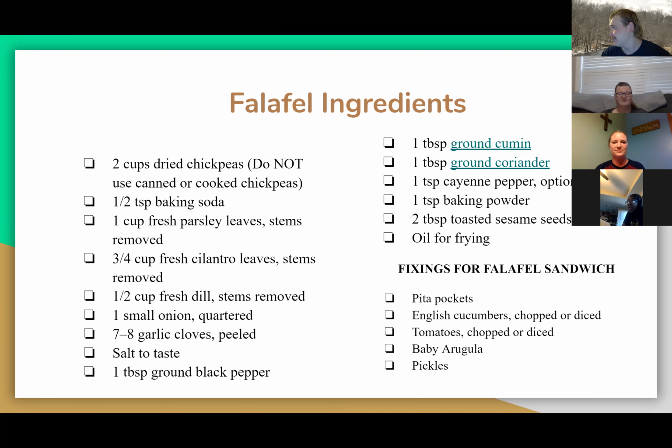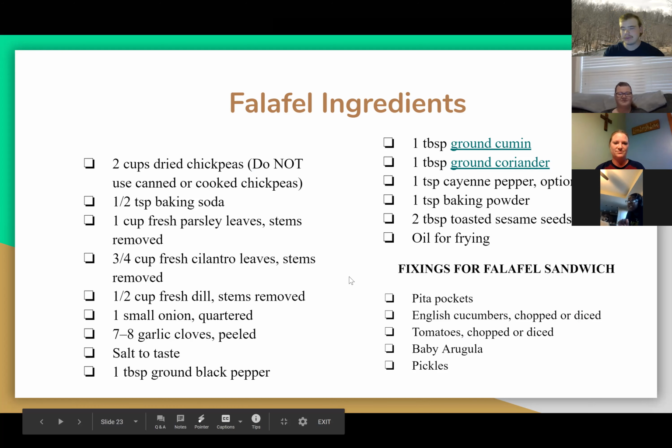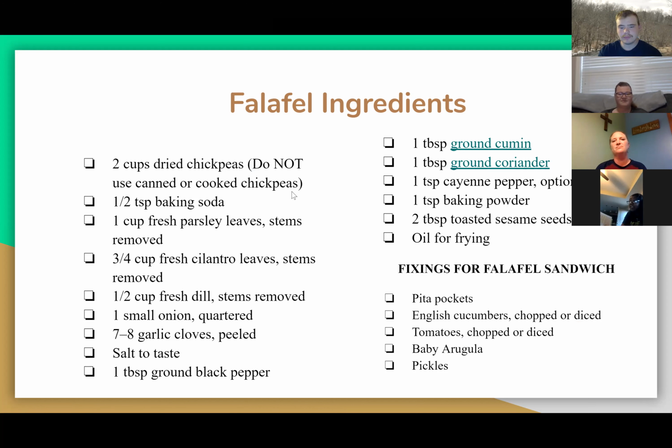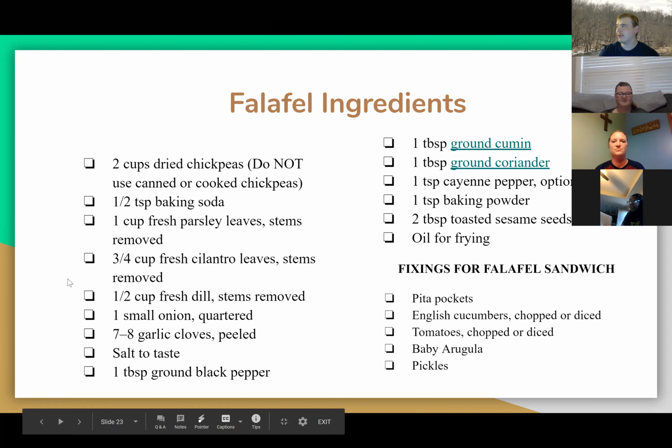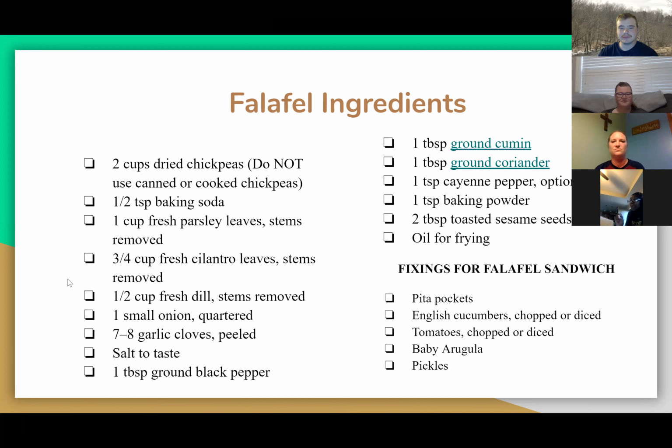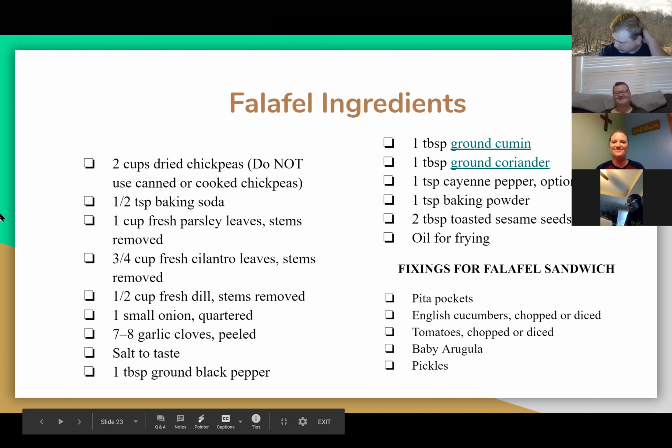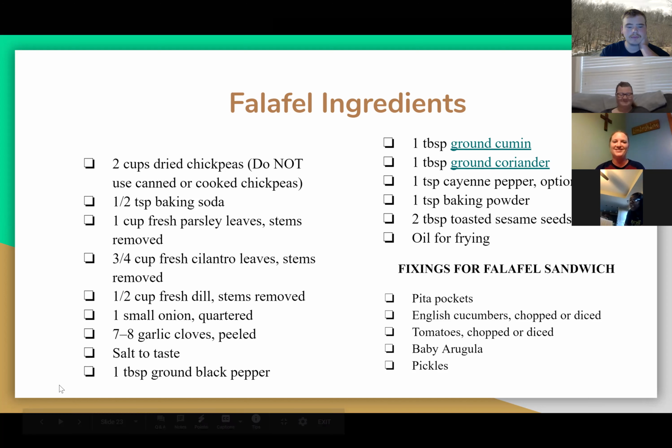So what I picked, which is not easy to make but easy to get the ingredients for, is the falafel. I put the ingredients on here for you guys so you can see them. Go ahead and look. So this is what they commonly eat. Falafel is not made with meat, it's made with chickpeas. They usually have a sauce to go with it, but it's very convenient for them to make because it's easy to warm up, it's not hard most of the time, and it's healthy. Like Hunter was saying, if you don't know whether it's going to affect their diet, it is healthy. I just listed the ingredients here so you know what they eat.